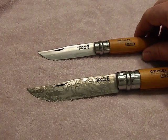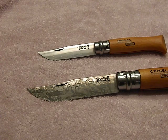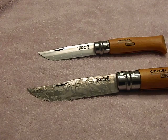So you'll notice that, and this patina will help you. So let's talk about performance. Why is carbon steel so great? Now, the carbon is what makes this knife have such great edge retention. Now, your carbon steel versus your stainless steel.